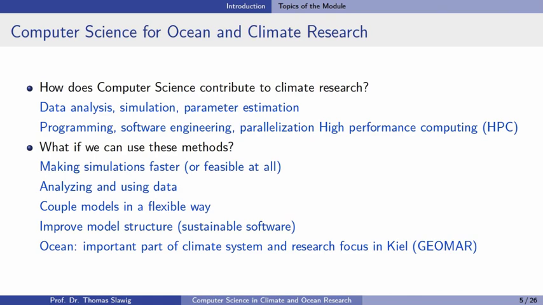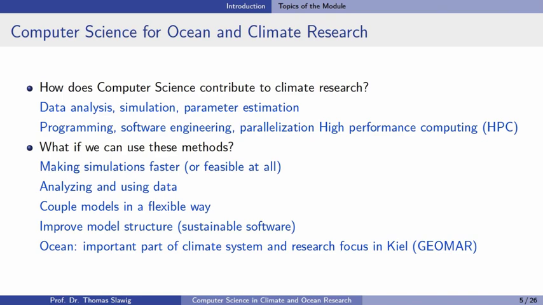Another point is parameter estimation. One aim is, of course, that the prediction is very close to the reality, and this can be done by, if we already have measurements, then we can do what's also called a hindcast, in contrast to forecast. So we take the climate model, we run a simulation, but for a time interval in the past where we have measurements. Then we can compare the output of the climate model with measurements, and we can use this to estimate parameters in the climate model. Model parameters which are maybe not very well known, and then we can optimize the model by finding the best parameter such that the model predicts the future in the best way.